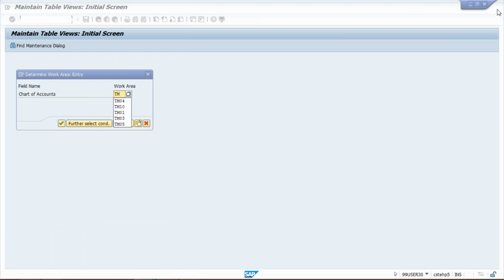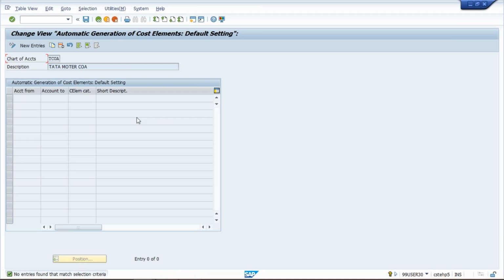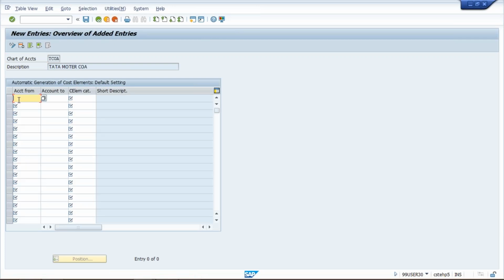So guys, your chart of account is TCOA, right? So give your chart of account TCOA and then click on new entry, and here we can give the cost element from and to.